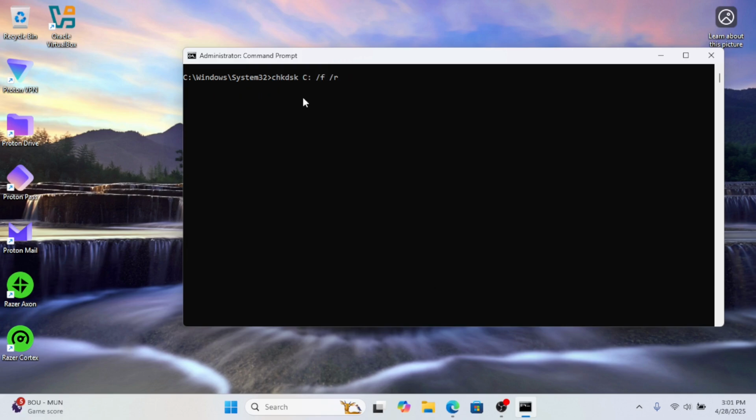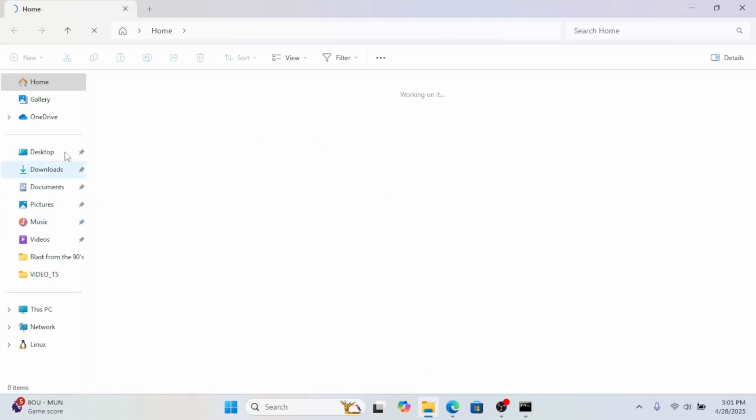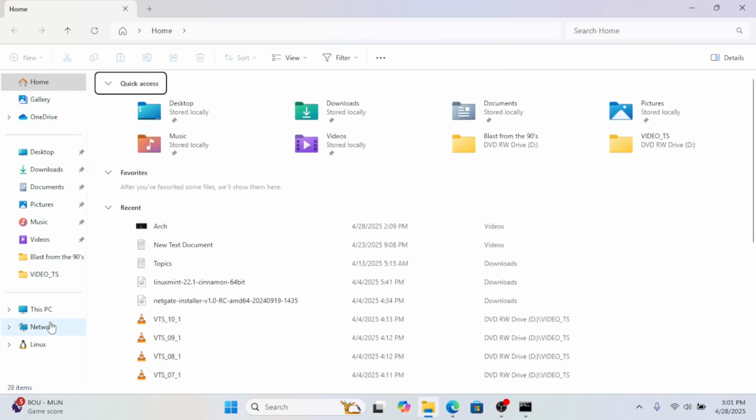If your system has file corruption caused by crashes, bad shutdowns, viruses, etc., the check disk command will find and fix problems like corrupt metadata, orphaned files, bad indexes. F for fix, and the R option scans for bad sectors, areas of the disk that are physically damaged. It tries to move data from bad sectors to healthy sectors and helps prevent future data loss if the disk is starting to fail.